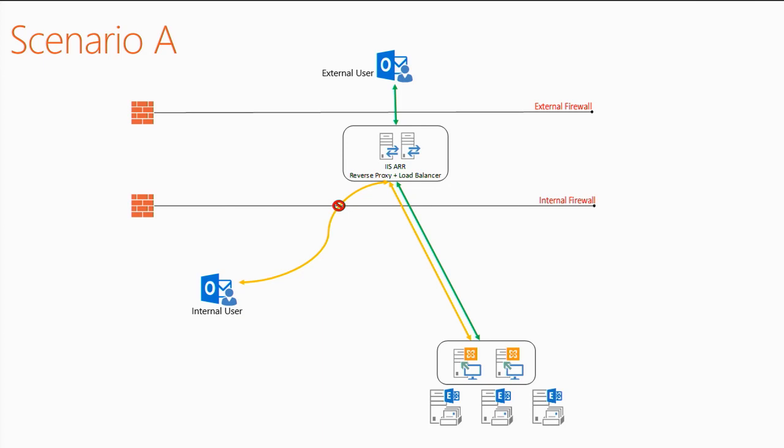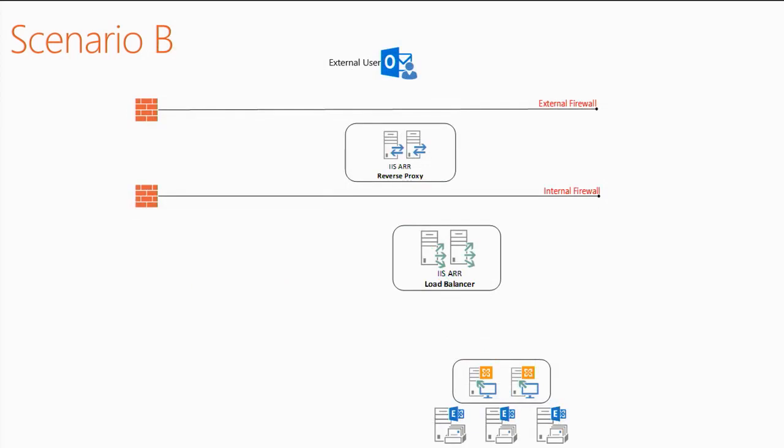So now you might say, then what do I do? Keep those two rules in mind, and this is something that you can do. You decouple it. One IaaS ARR server you keep in the DMZ, and make it act like a reverse proxy. Another one you keep inside, and it acts like a load balancer. So for your internal users, all the traffic goes down to the load balancer, and you're happy. Now a question might come up. If you're an architect or a consultant who is very particular about everything, if you look at the lines, everything culminates at this load balancer. So you might tell me, no Roop, that's a single point of failure from the connections perspective.